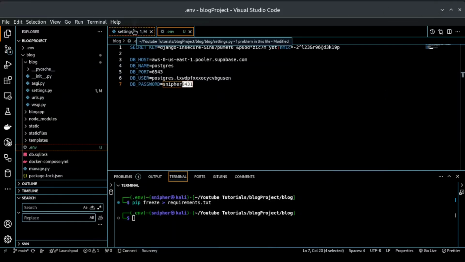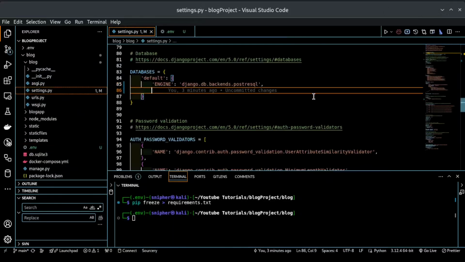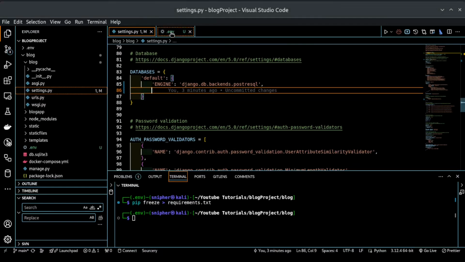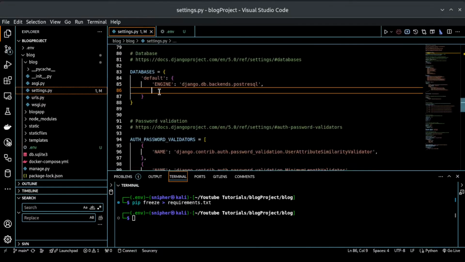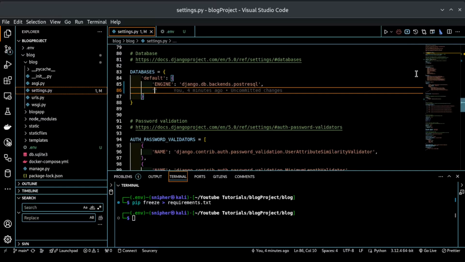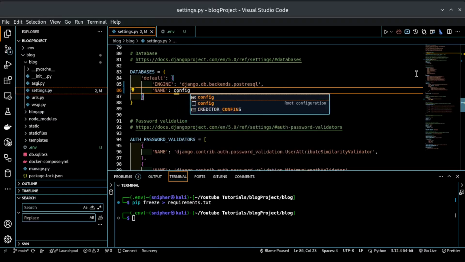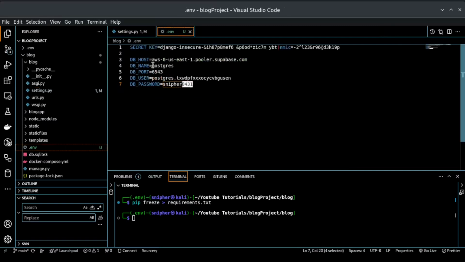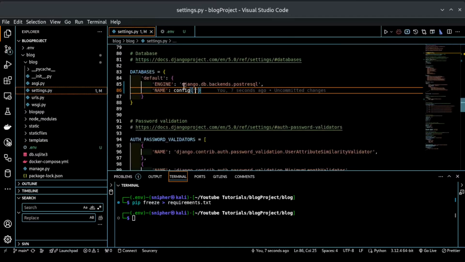The next thing we need to do is grab these details into our settings. We need to start with the name, and then use our config, that is from decouple, and grab the name. The name here is DB_NAME.